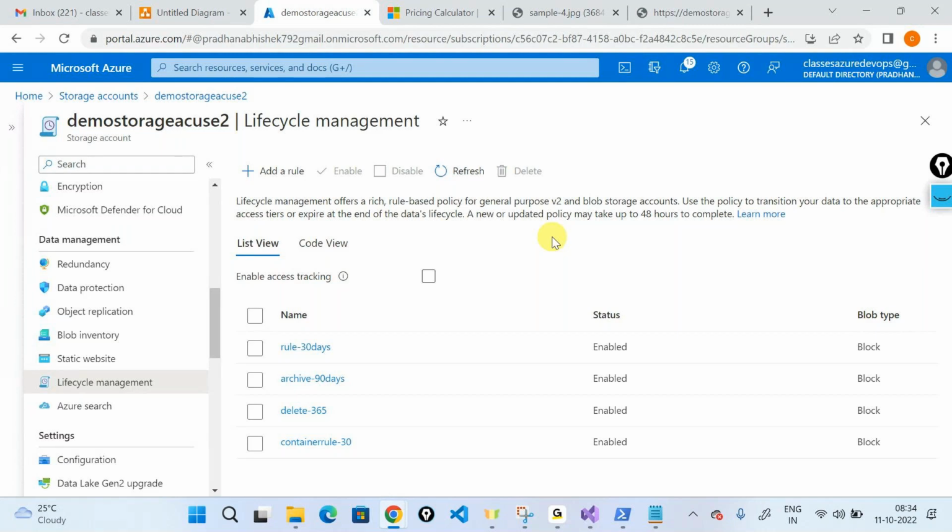And these rules cannot be reversed, right? I think from archive to cool or hot. No, it is from hot, because your entire storage account starts at hot. You created a hot storage. From there, you can either switch it back to cool or archive. The other way around is not possible. And if you need something like that, then you'll need to come up with your custom scripts. Meaning you can write your own custom scripts and you can reverse it the other way as well.